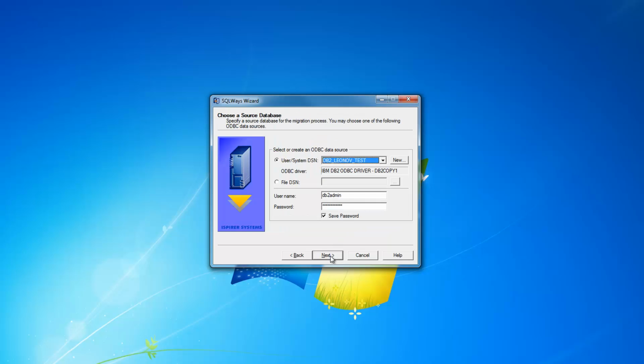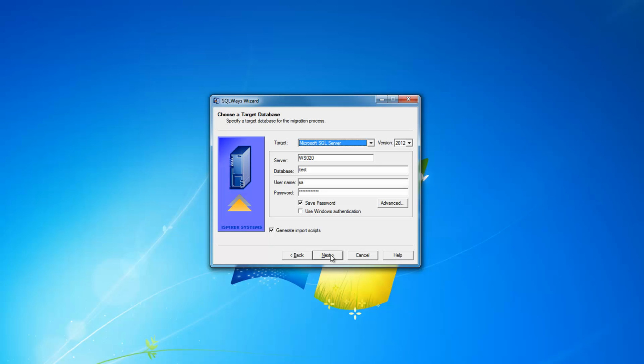So you can see I've got one project specified already, so I'm using it for this particular demo, and I can click next. On the Choose a source database page, you need to specify the ODBC DSN. This can be a system DSN, a user DSN, or even a file DSN with the ODBC connection tuned for your particular DB2 database. Also, you need to specify username and password, and my recommendation would be to use the administrator, the user that has administrative rights, because our tool uses additional statements for making selects from system tables and system views from the source database. So the user must have appropriate privileges to make a correct export of all the objects from the source database. Let's click next.